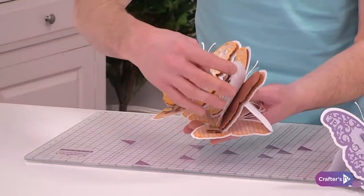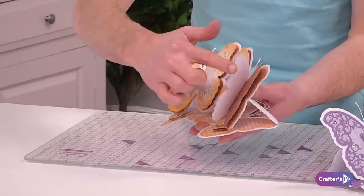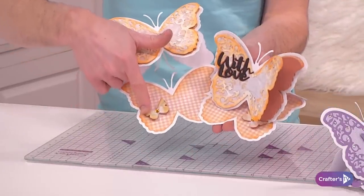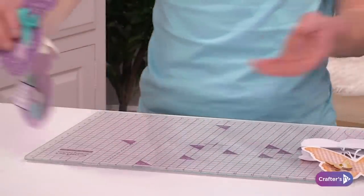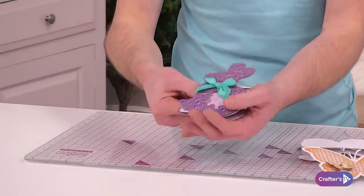Now, within this one here, and this is one I actually demoed yesterday, I've got a multitude of layers. So you don't have to just do the one layer. You can do a multitude of them. But then in each set, you're getting little individual dies as well that coordinate, that are creating the stopper. But that's not it. We've got one last one, and this one is the bunny rabbit.